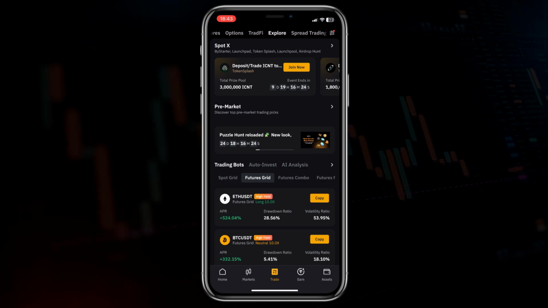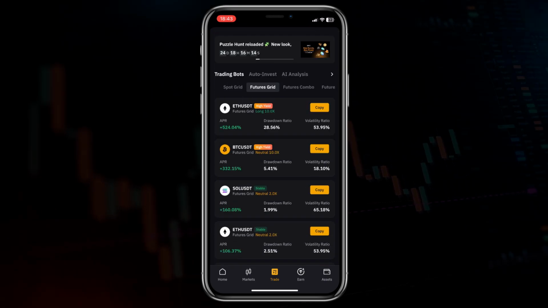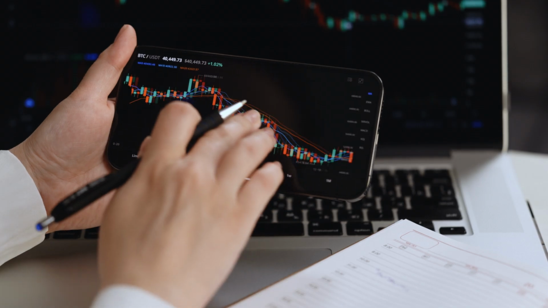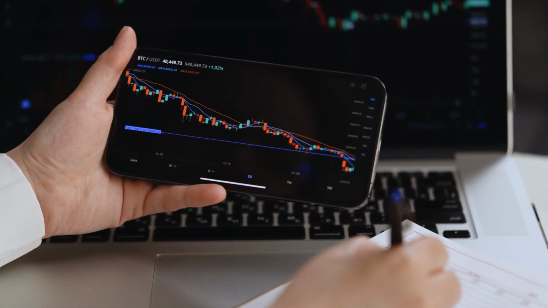The bot analyzes the market in real time. If the price falls to the buy level, it buys, and if it rises to the sell level, it sells. For example, in the Grid strategy, it divides the range into small steps, earning small profits from each trade. Results are visible in Assets. Your balance is displayed there.